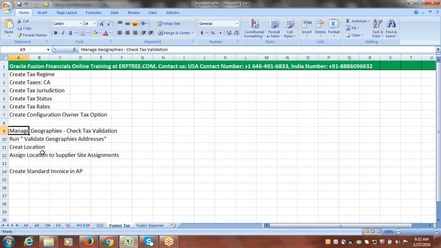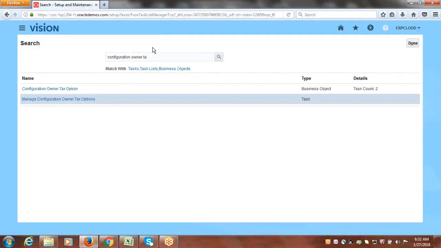Now what we have to do is verify whether the tax validation is enabled for US or not. So we have to go to the task called manage geographies. Go to manage geographies and verify tax validation is enabled or not for US.